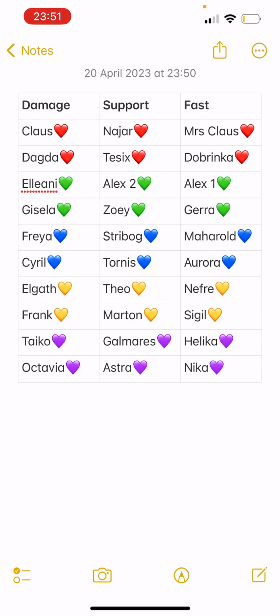So the second column is support. And I've deliberately chosen heroes which are not that fast. You can put fast heroes in this as well. That's fine. I'll probably explain putting the team together and the color synergies in a separate video. This video is just about this table.